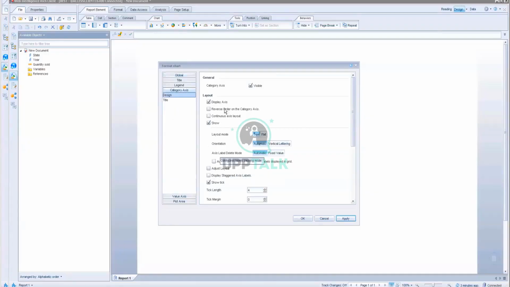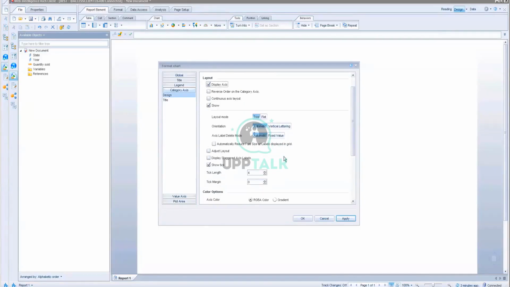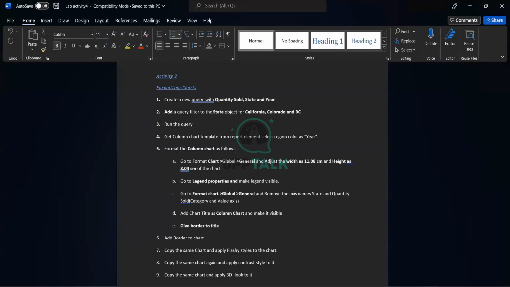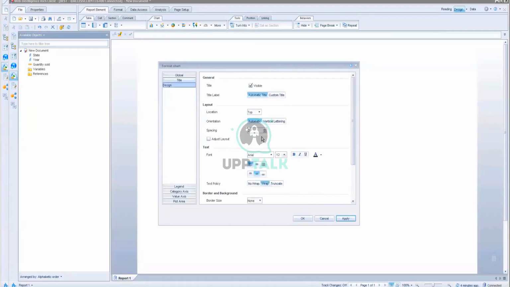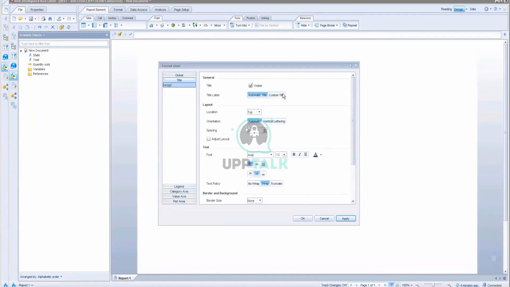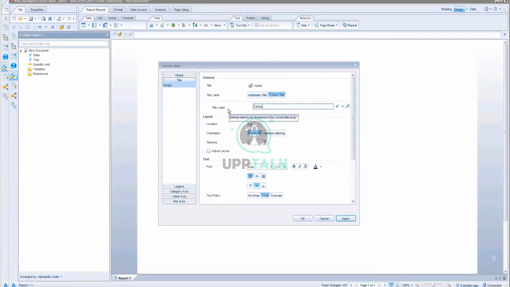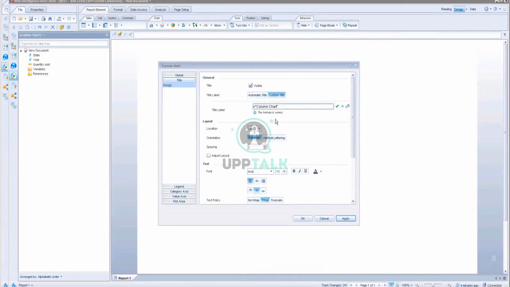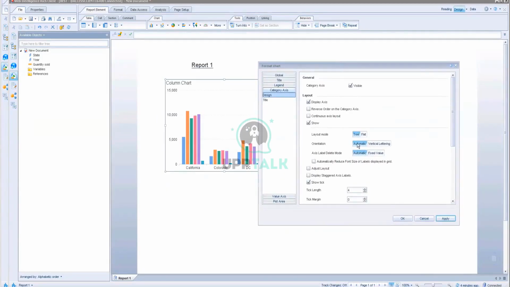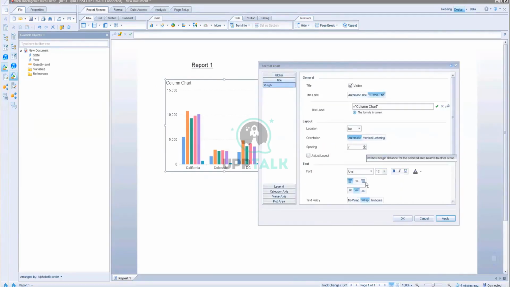Category axis. We will put the title in the middle.